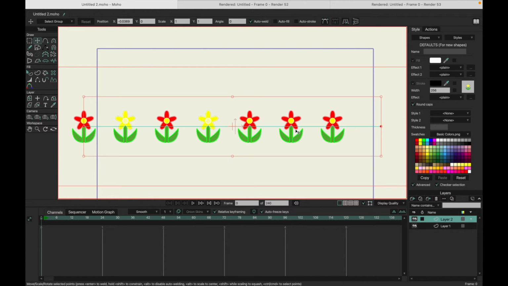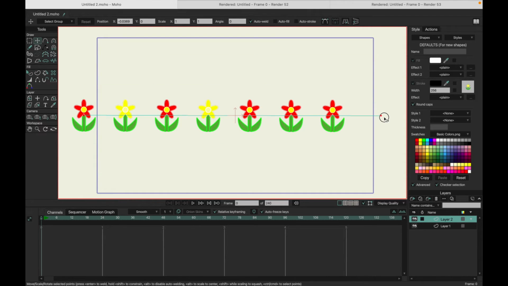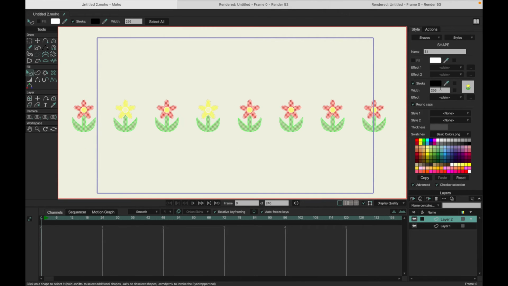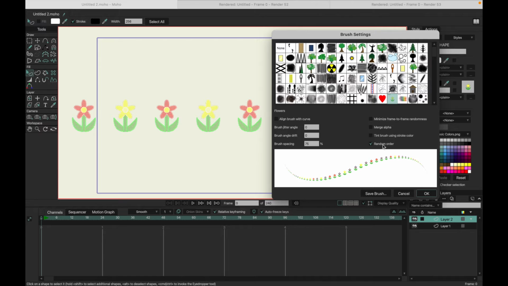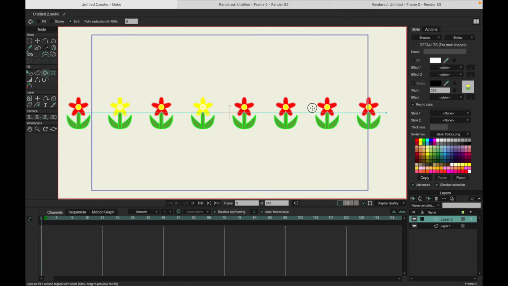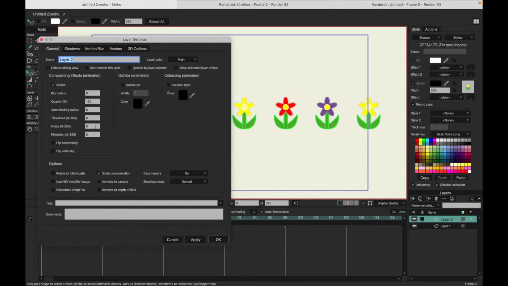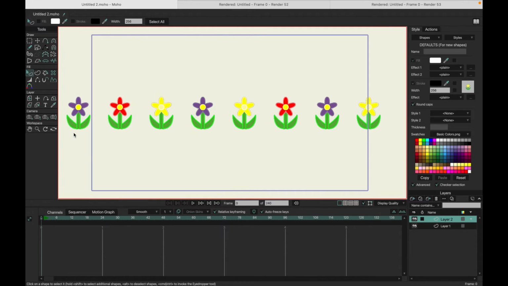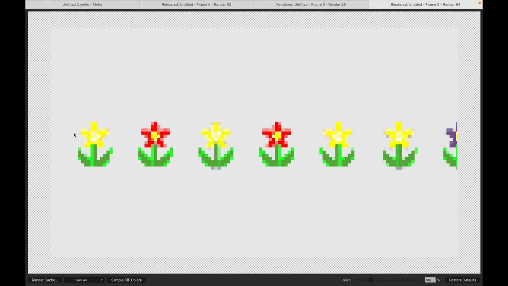Still no purple one. Okay, they turned out kind of okay for this. So this is what they'll look like in pixel form.